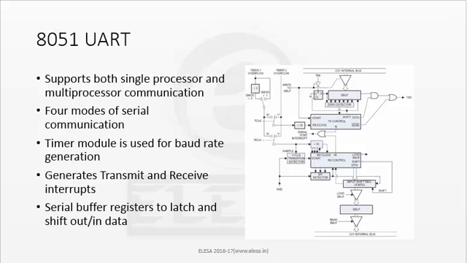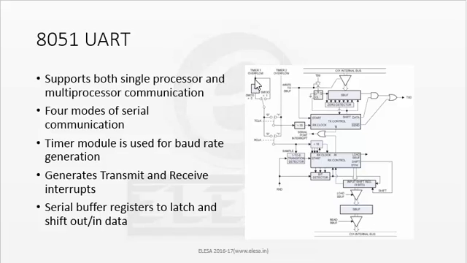So this is the block diagram of the 8051 UART module. The RX and TX control blocks form the heart of the UART module, and the timer 1 clock is divided by 2, or it is left alone, by the SMOD bit present in the PCON register. We'll come across the registers that we need to study at a later stage.